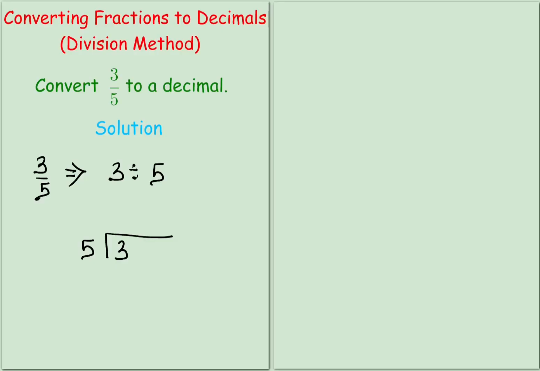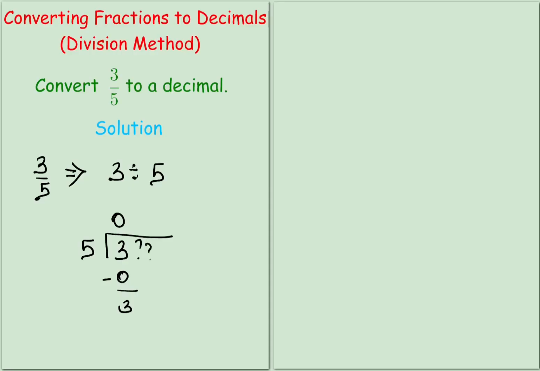We ask ourselves, 5 divides 3 how many times? It can't divide it, so that is a 0. Then 5 times your 0 gives you what? 0. Then if we subtract, what do we have? We have a 3 at the end. Now with this 3 at the end, you always want to divide such that there will be a remainder of 0. But this 3 here serves as a remainder. Hence, you would want to continue.